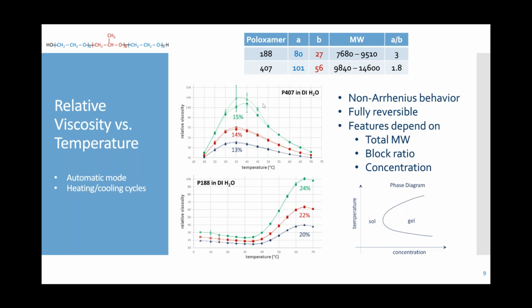Let's focus on the P407. What you'll notice is that in this peak region, for the lower concentrations of the poloxamer, we have very reproducible data and no issues, getting consistent, the same response here. I'll just point out that all data points have error bars, and they're all three times the standard deviation, or 3 sigma. What we'll see, though, is that once we get into this 15% concentration of the poloxamer, the P407, we start seeing this much more erratic behavior. It's more inconsistent. It's harder to get consistent data.